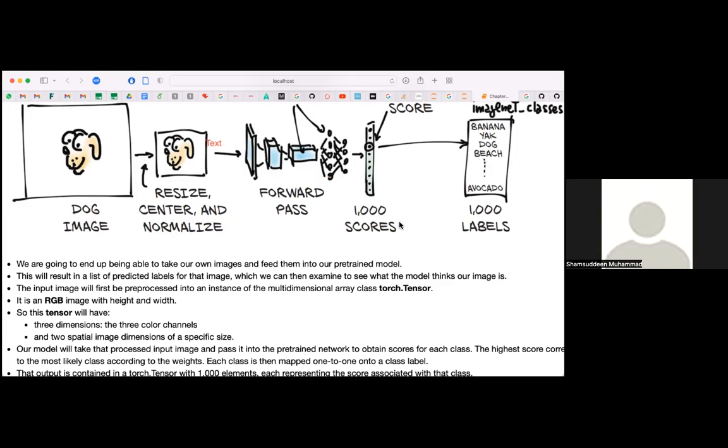The reason why we have 1,000 here is, remember, classification. The pre-trained model basically has 1,000 classes. So that's why we have these scores, and at the end they are ranked. Here we can use maybe argmax or something like that to take the best one. Yeah, so I think you already explained.